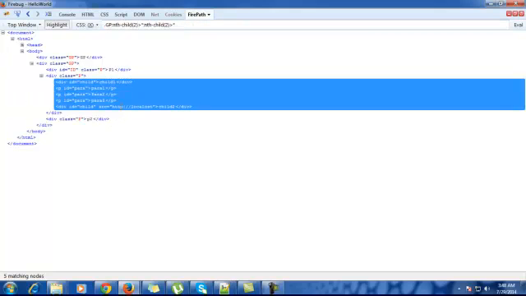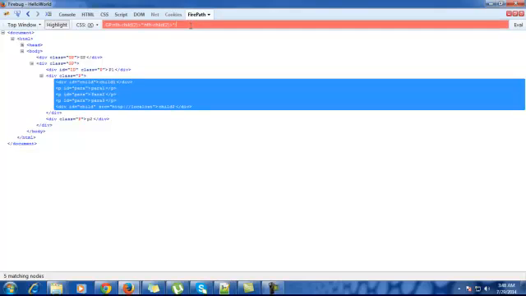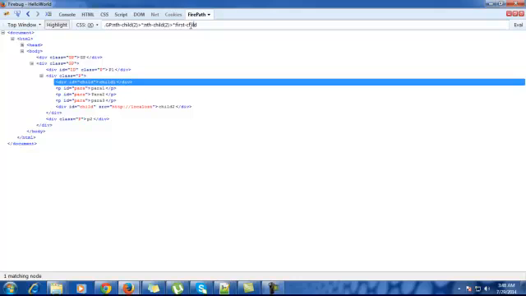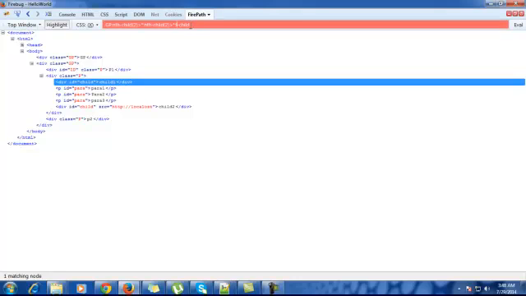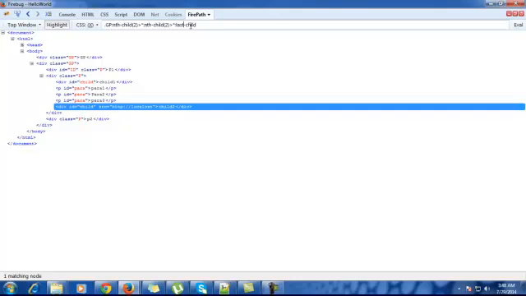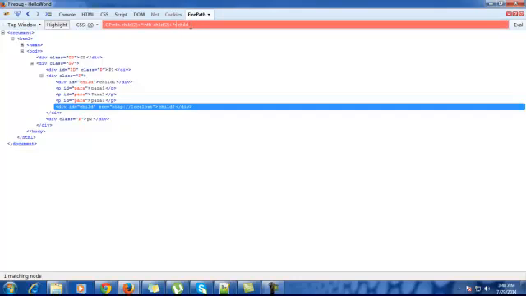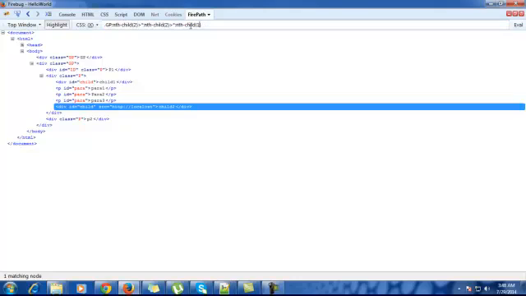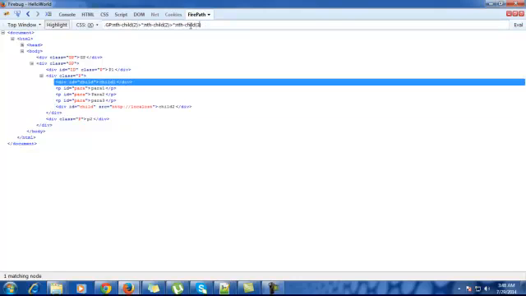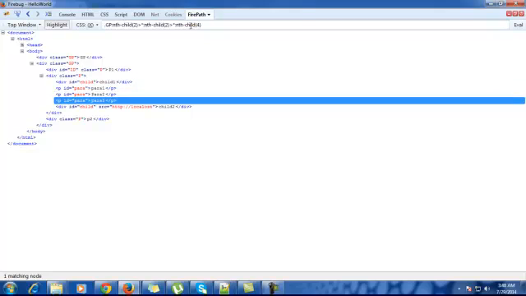Now my question is, if I want to select only the first one, as you know, nth-child, or you can directly give first-child, it will give the first. Similarly, if you want the last, you will get the last. For example, with nth-child you can get 1, 2, 3, 4, like this.